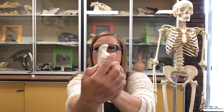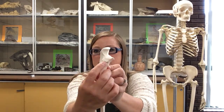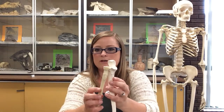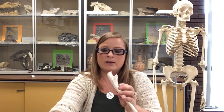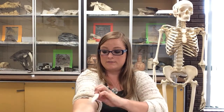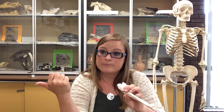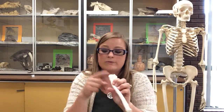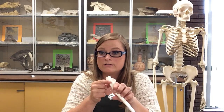The radial notch is located at the coronoid process, right here. It's called the radial notch because the radius articulates there — the head of the radius sits right in there. That means, in anatomical position, if the ulna is on the pinky or fifth-digit side of your forearm, that radial notch must face laterally. And that's going to help us side the ulna in a few minutes.